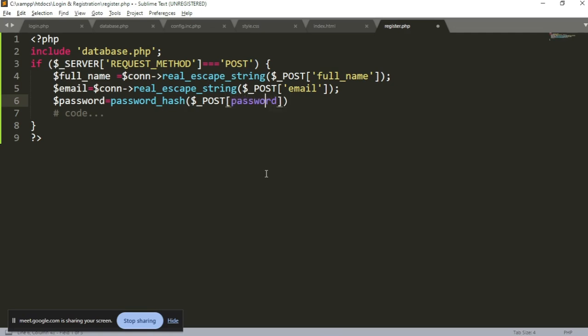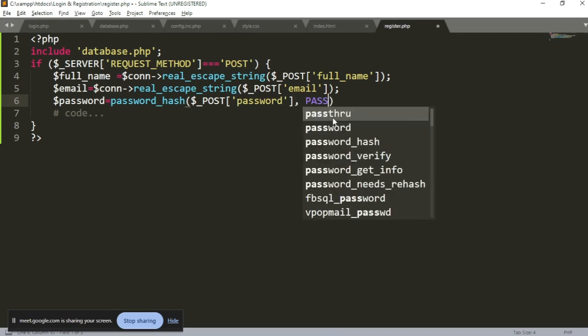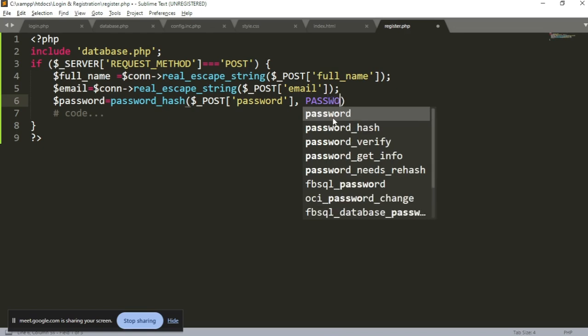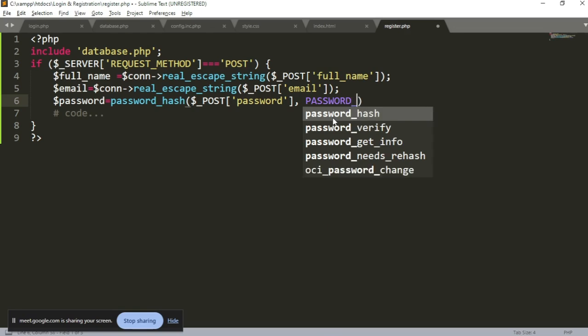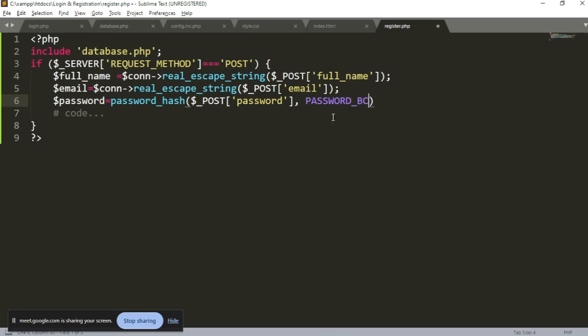That should also be password encode. So password and dash should then go in for password. Password underscore, my hash. Okay, done.